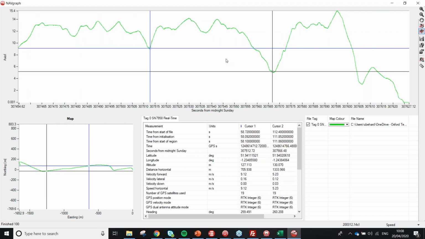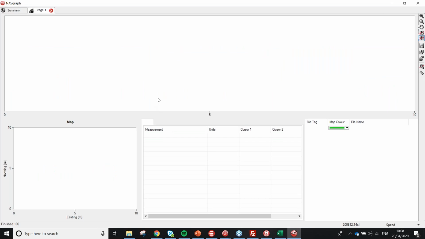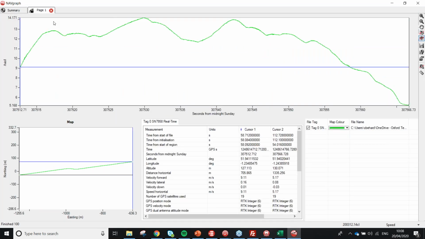Say that we only care about this center part of the test. We can right click and select the region between the cursors, and that will generate a new tab just containing that snippet of the NCOM.